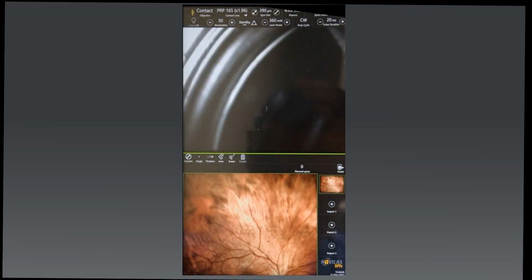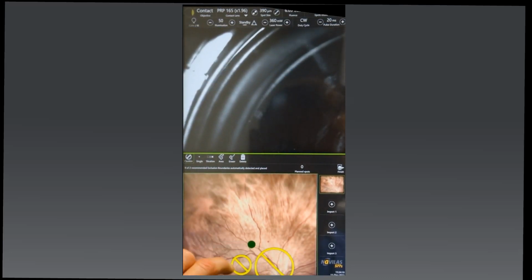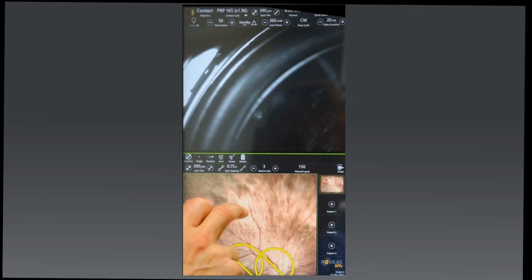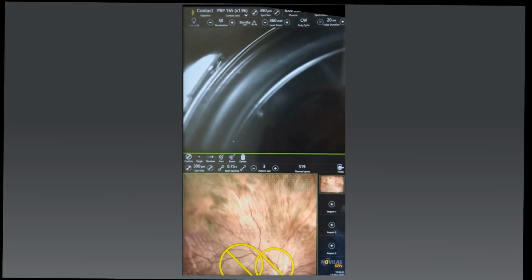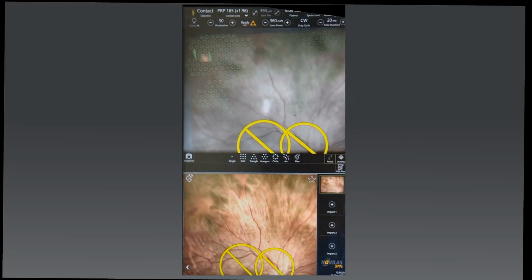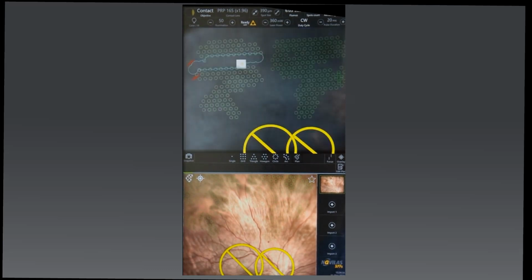So, some of them had treatment, but they hadn't had enough PRP. There are a whole load of reasons, and obviously we weren't doing face-to-face slit lamp PRP at the time. We were having to do them in theatre as well. So there are multiple challenges, but anything that enables us to get PRP more timely and more complete is going to be a good thing. So we're really keen to get as many patients through this pathway as we can.